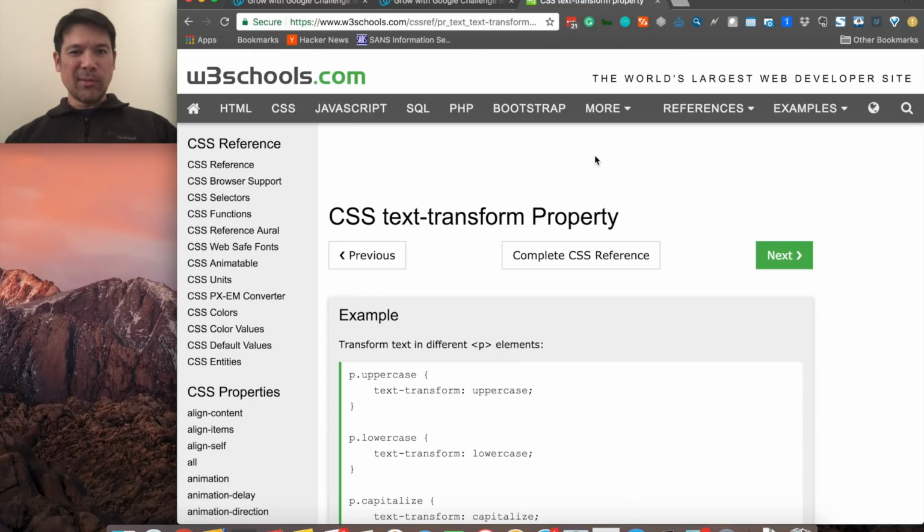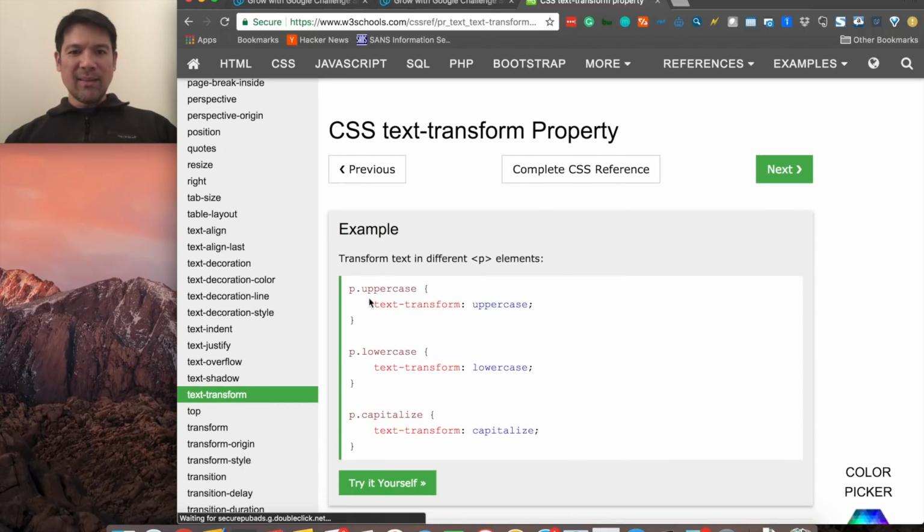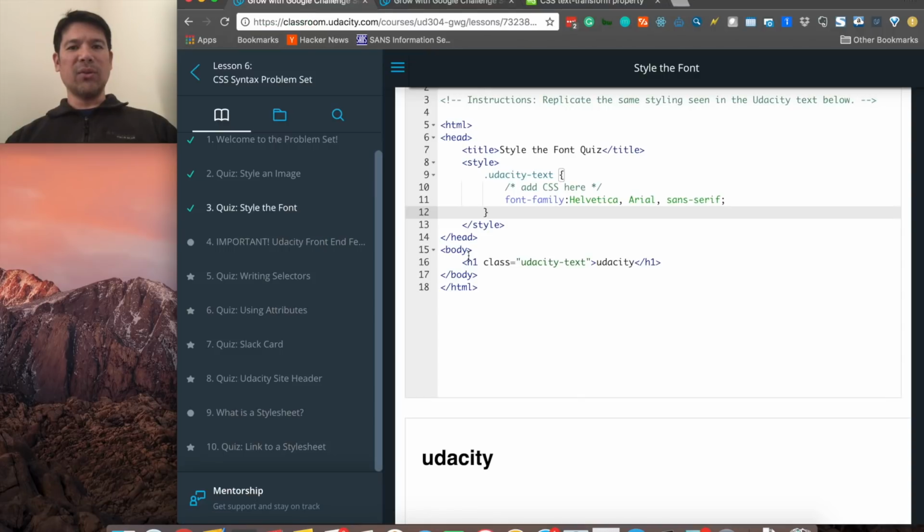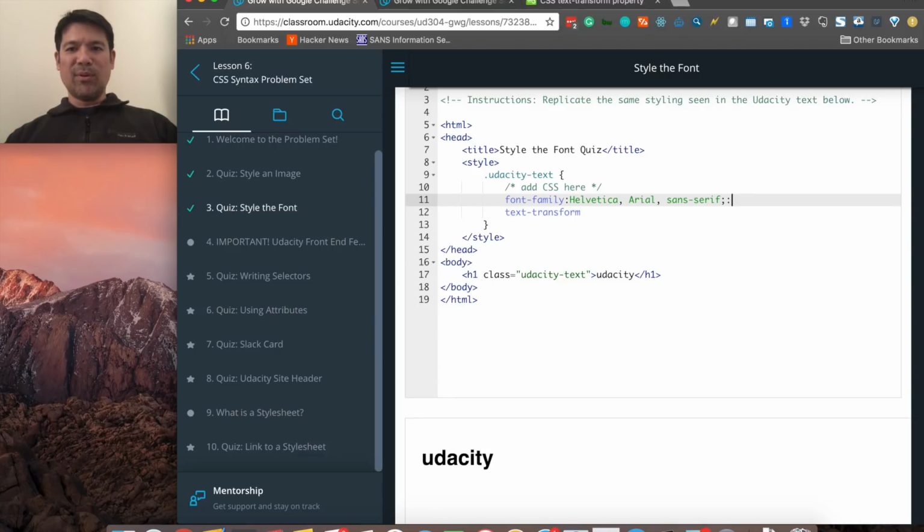Text transform. Okay, so it's text transform uppercase. So let's do text transform, and remember, it's property, value, uppercase.